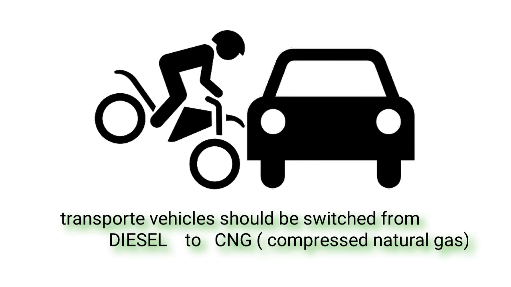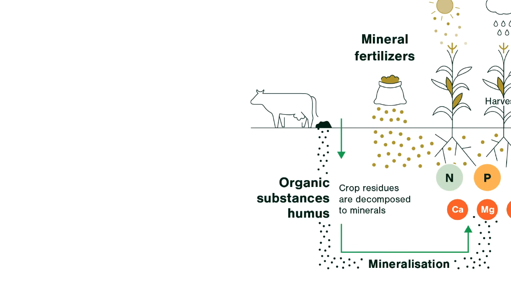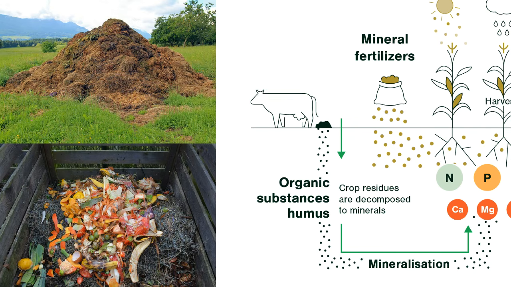And the farmers also have a responsibility to prevent pollution. So how? They should move to organic farming and organic products. Organic farming means farming without using chemical fertilizers and pesticides. Only biofertilizers are used in organic farming. Biofertilizers means waste that comes from animals and plants. Farming that uses waste from animals and plants as manure is called organic farming.